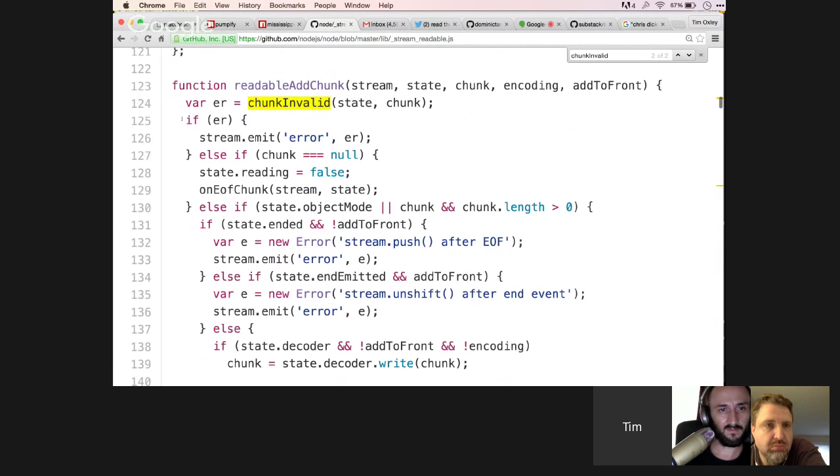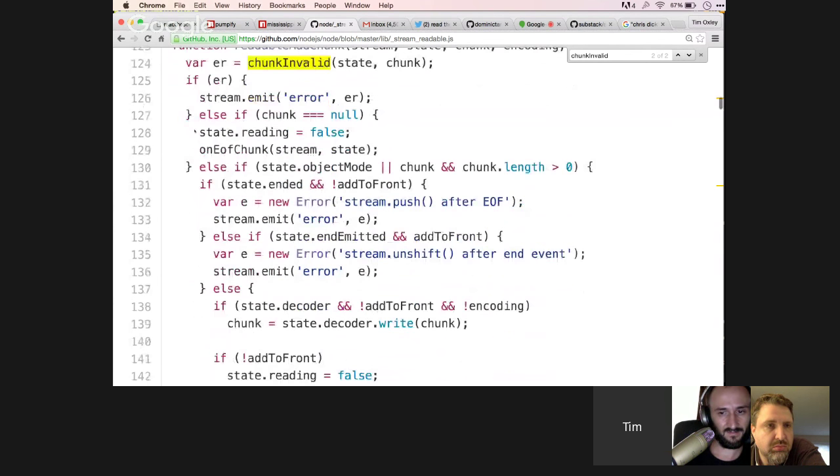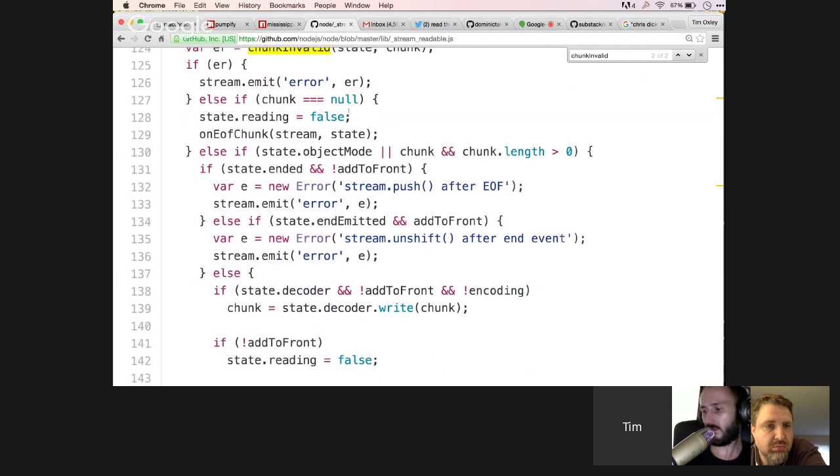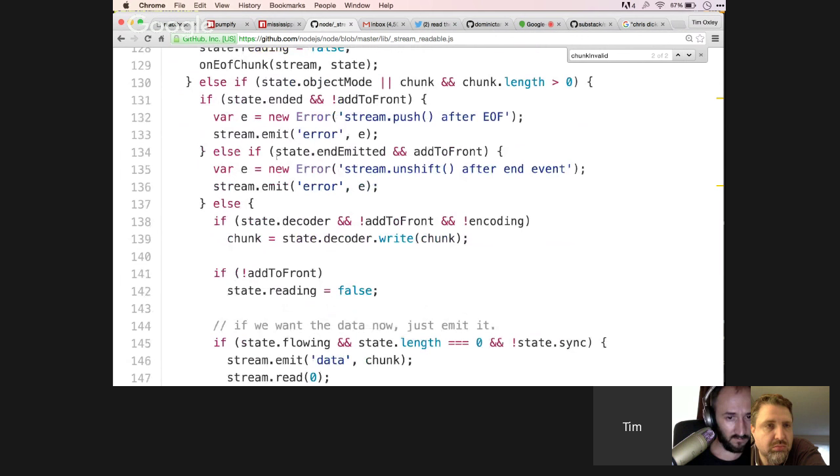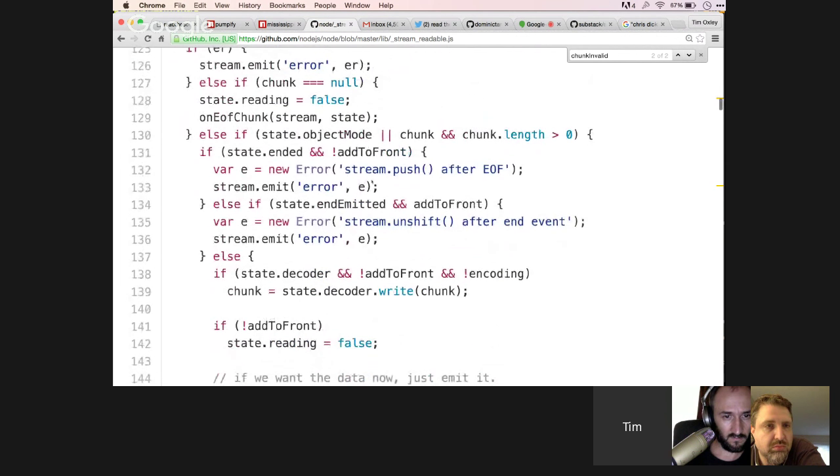Now this thing looks pretty awful. If there's an error, we emit an error. If you hit a null, that means that's the end of the stream, so then we start closing the stream up. If we're in object mode, then we have all this logic for handling that.